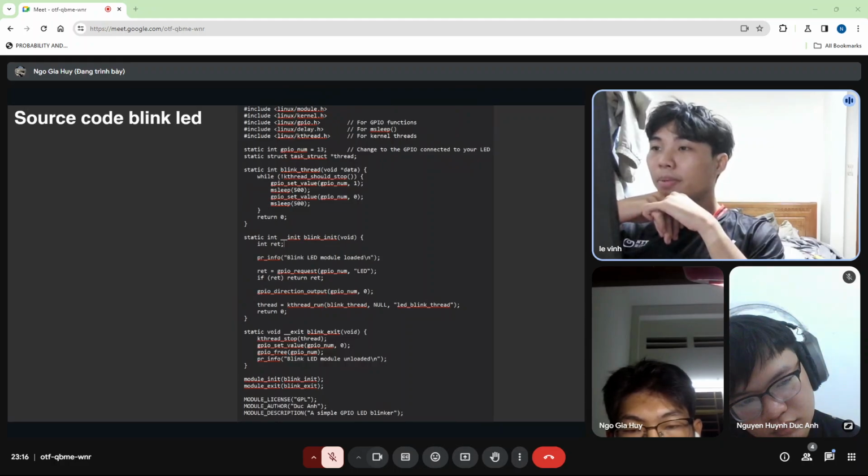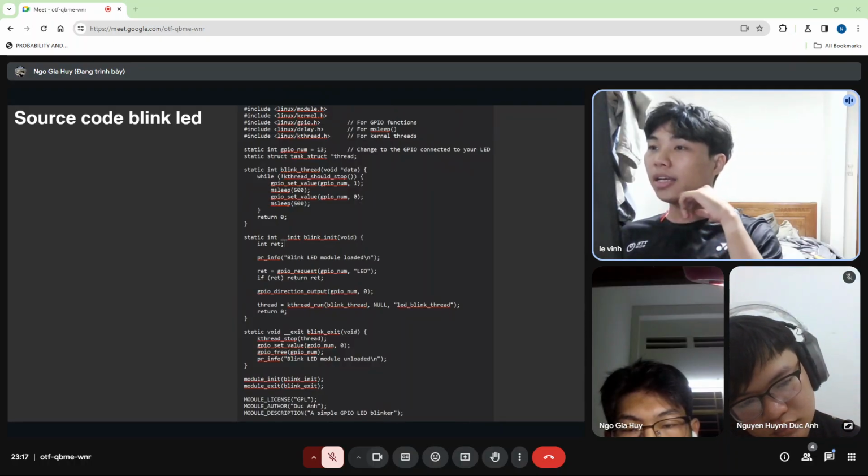The next line is gpio_set_value(gpio_number, 0), which sets the GPIO pin to low, 0, to turn the LED off. The next line is again a 500 millisecond delay.